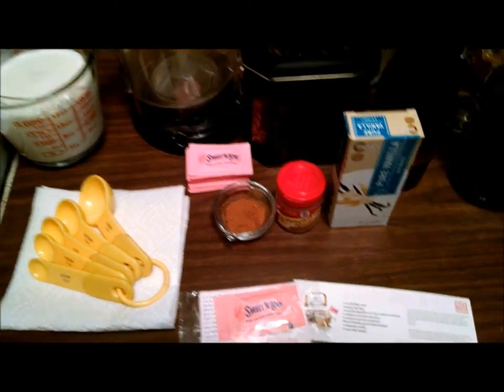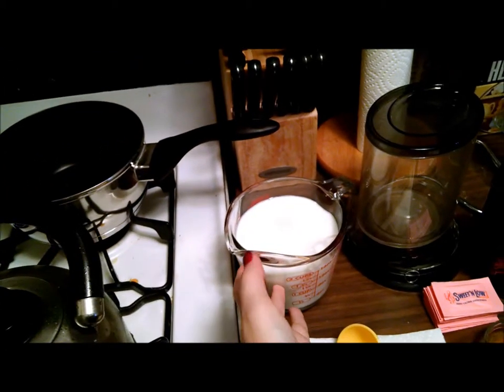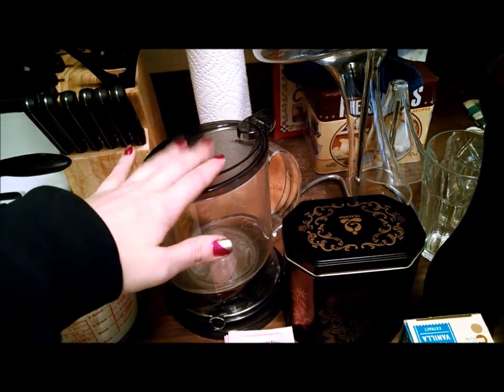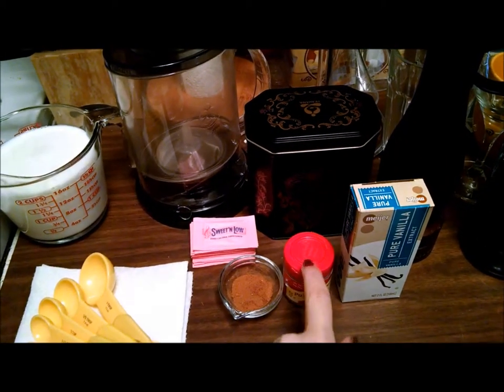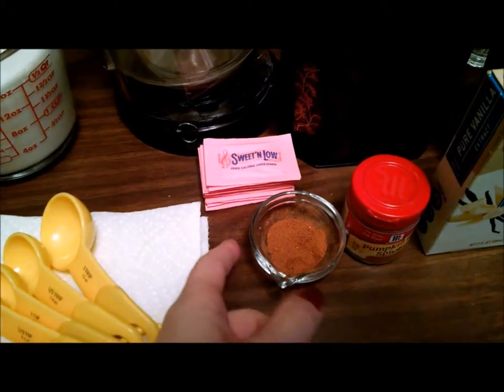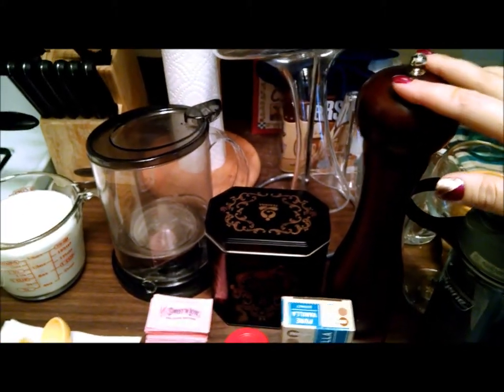Now I will make the Enlightened Vanilla Chai Latte and I will show you my process and what I think about it. These are the ingredients: four cups of water, which will be boiling when we use it; two cups of milk, which needs to be heated; a heat-resistant four-cup pitcher; some black tea; vanilla extract; pumpkin pie spice; twelve packets of Sweet and Low; and since I don't have cardamom, a half-and-half mix of cinnamon and nutmeg which I've already pre-mixed. The last thing is a pinch of freshly ground pepper.